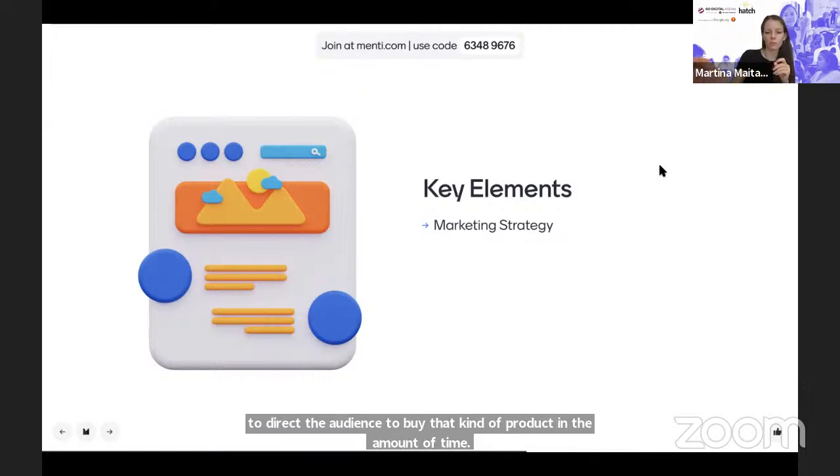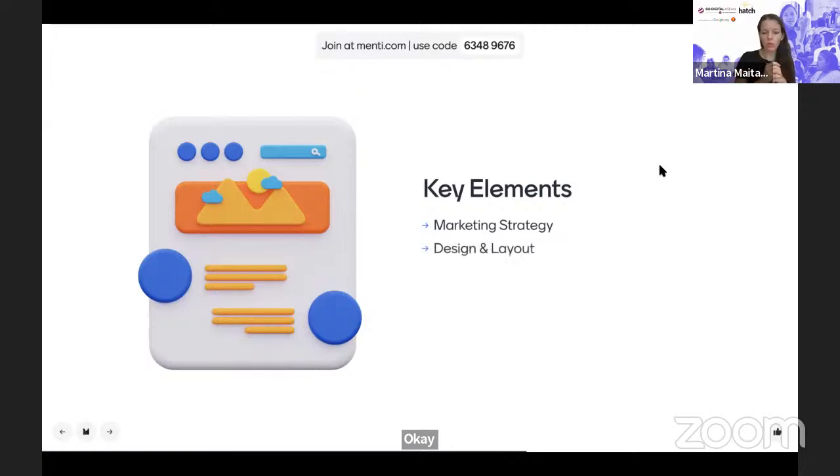Why do we need a landing page? It has to have a very clear and nice design and layout. As we said, it doesn't have to add distraction. It has to be very clear, concise, yet explanatory, but doesn't have to present other products rather than the one we want the user to achieve. So use very sleek visuals, very clear copy, not so lengthy. It has to be effective.